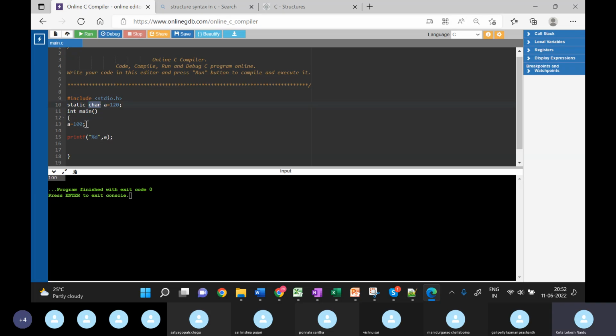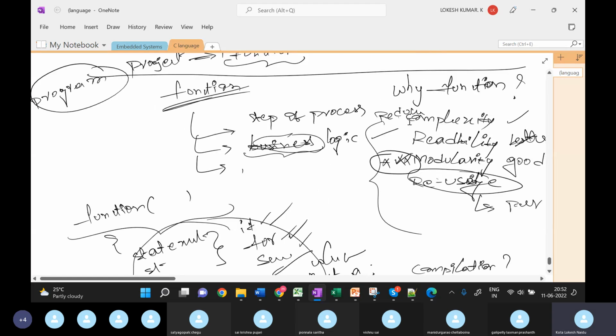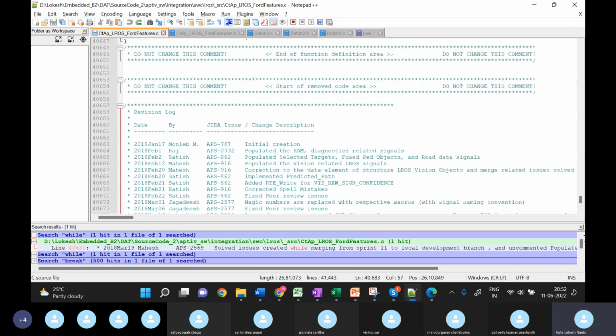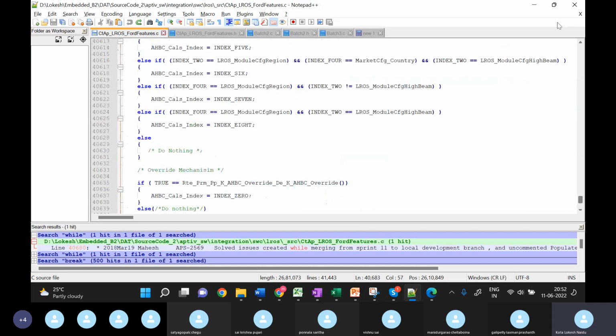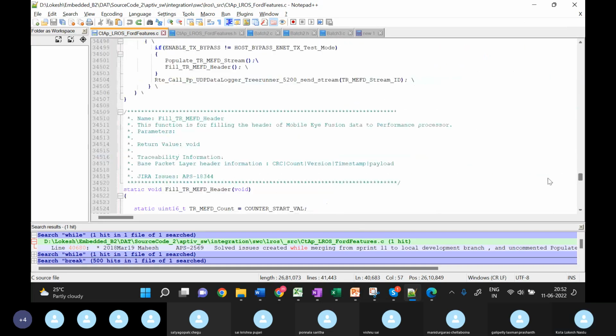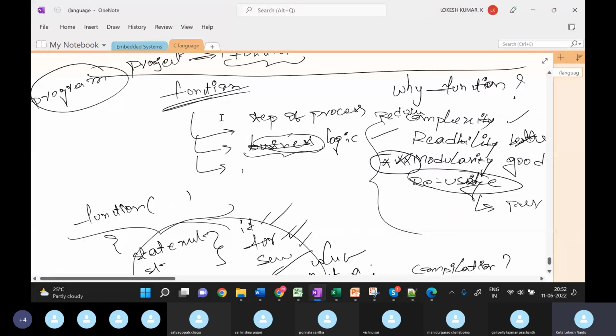Got it, right? So this is the use case of functions in C. Whatever we have discussed, we should reduce the complexity. If you see a real-time program, it is having 40,000 lines of code. If I keep all those 40,000 lines in one function, will it work out? If tomorrow someone comes and sees this, they will say this is not a good way of programming. You can write the entire 40,000 lines in one particular function, but you cannot understand it.